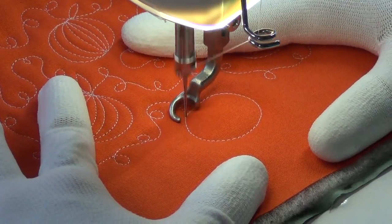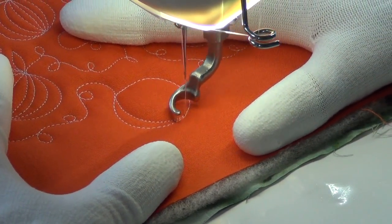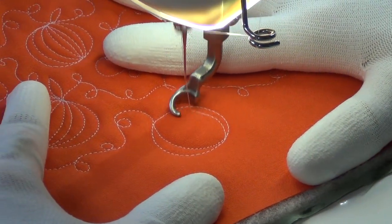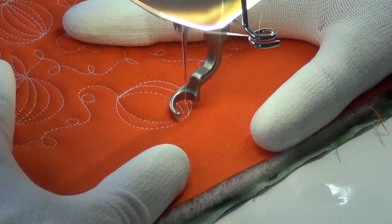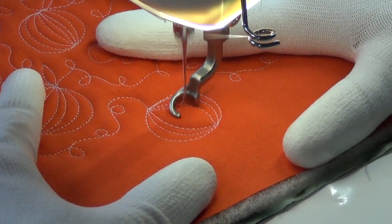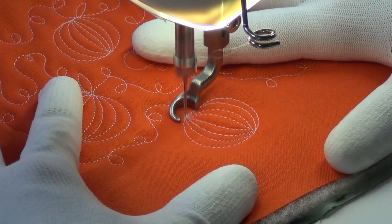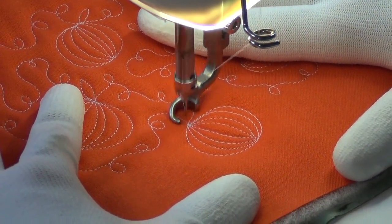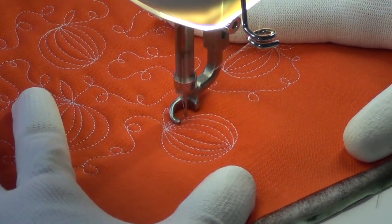So I'm going to form another pumpkin shape here. Form those arch shapes. Just careful stitching. Now you can bounce back and forth going in one direction, or you can kind of make it a circle like I'm stitching right now. It really doesn't matter, just whatever works for you. Just nice even filling, and then branch out with a cute little leaf shape. I just think that really finishes it off for me for some reason.